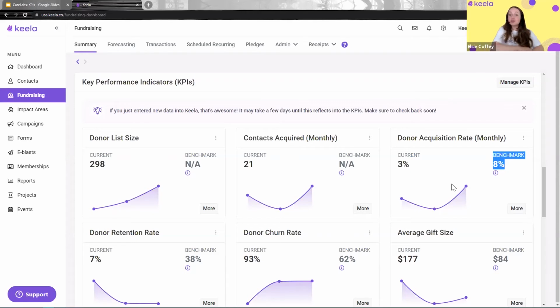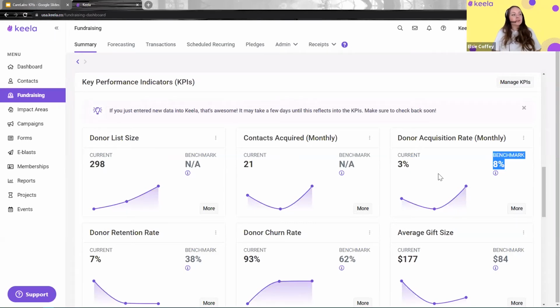So it's not only just non-profit benchmarks, it looks at your specific impact area or cause area and compares you with organizations in there. So if you're wanting to grab benchmarks for your spreadsheet, this might be the most accurate way for you to pull it instead of just general non-profit industry standards, because it's comparing apples to apples. So if you're an animal shelter or working with kind of animals, things like that, that's your cause area, and your benchmark will be updated to reflect that specific cause area. So it can be a little bit more specific, which I think is really cool as well.